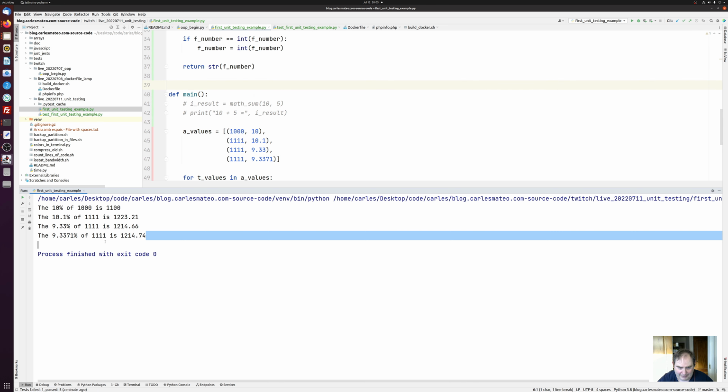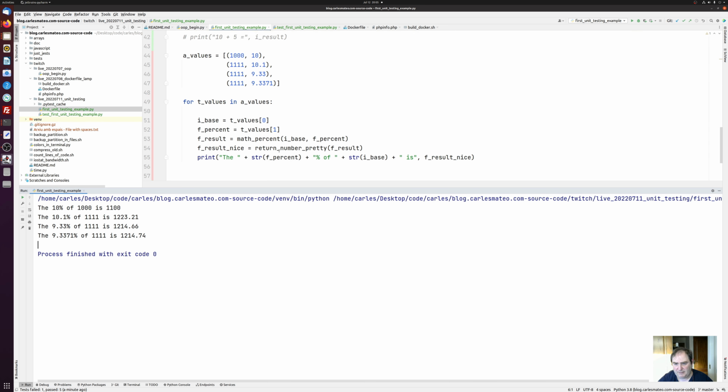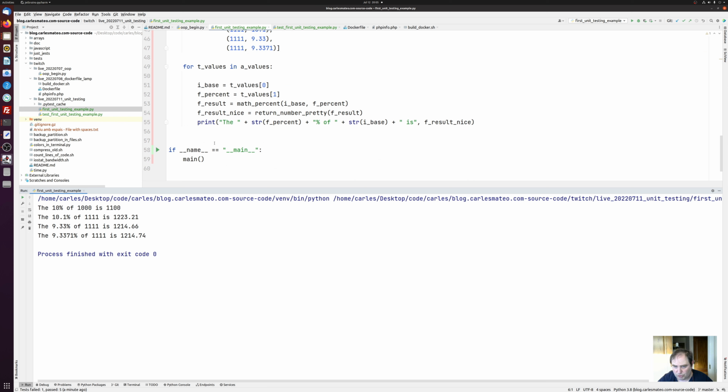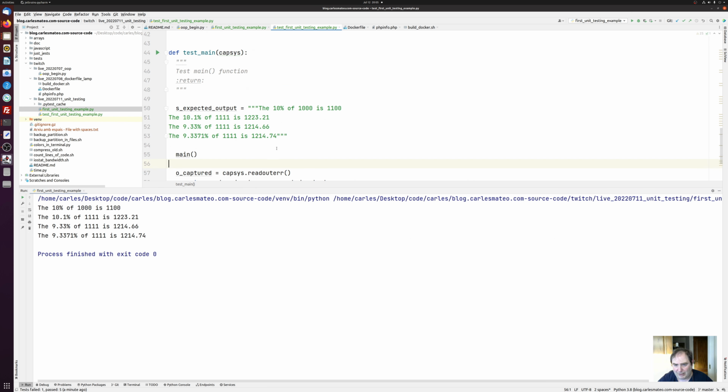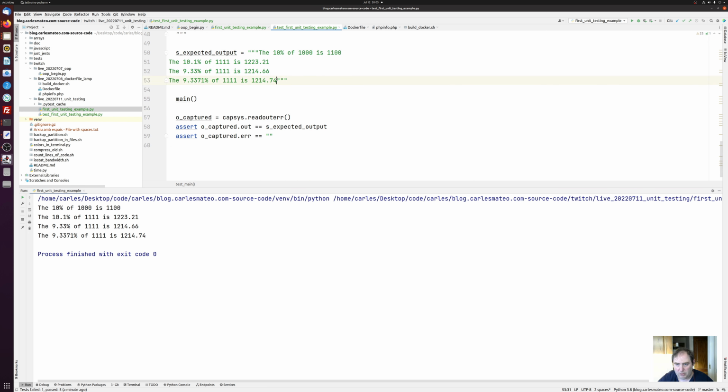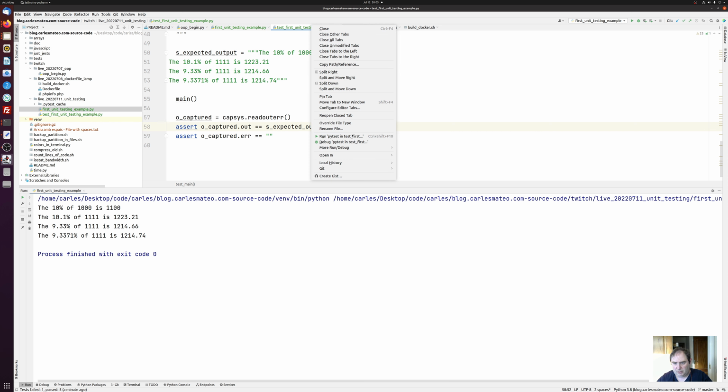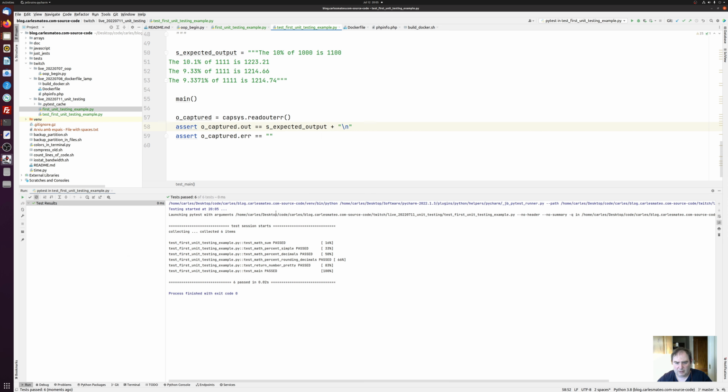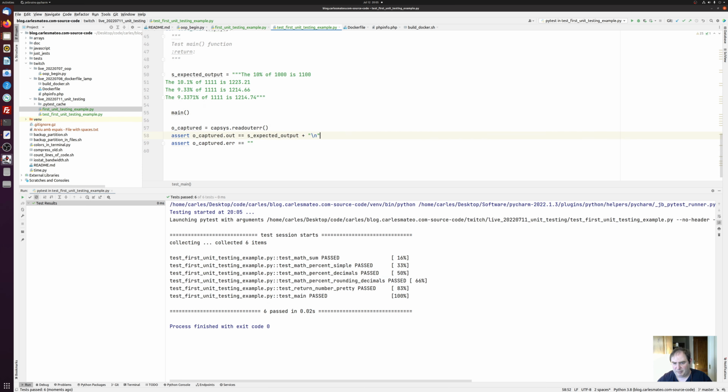When I run this, I get a jump of line, and that makes sense because print does the jump of line. So if I want to test, I either add a jump of line and test it like this, or I add a jump of line in here like this. Whatever I prefer. I prefer to use this, to be honest. But both methods work. Now all the tests have passed.